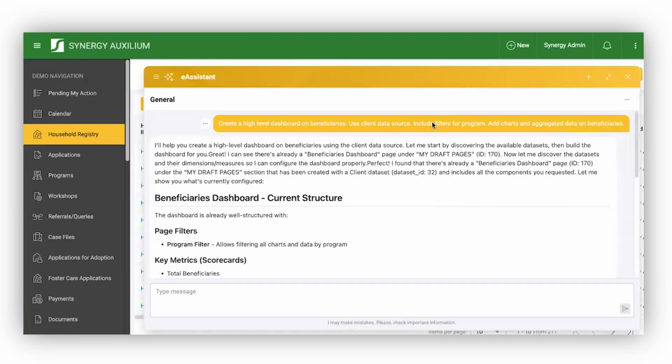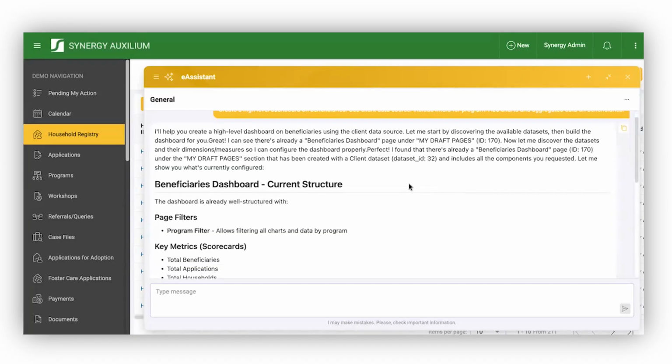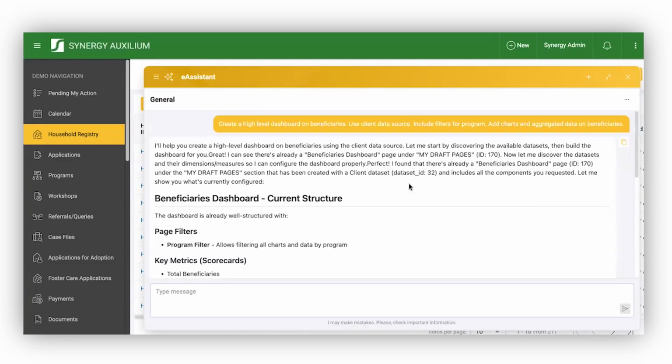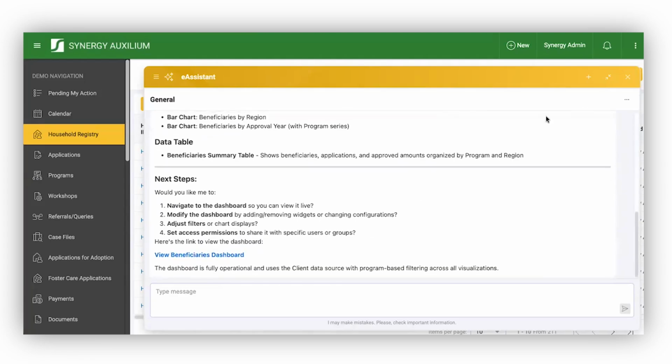I just specified that I need this report page generated for the client data set, meaning that the beneficiary data from the applications currently captured and stored in the system will be analyzed, and the structure of the entity will be analyzed, and the AI will decide what meaningful and useful reports can be generated.